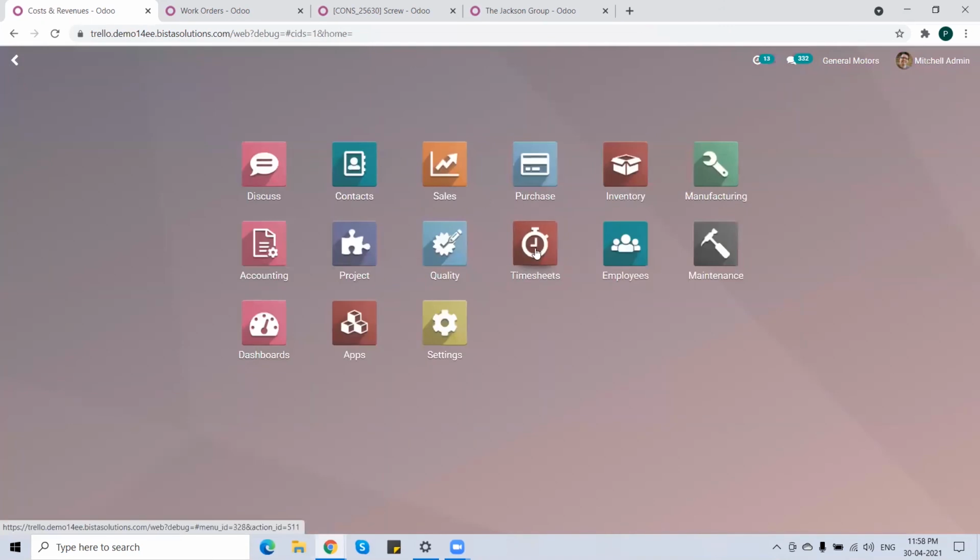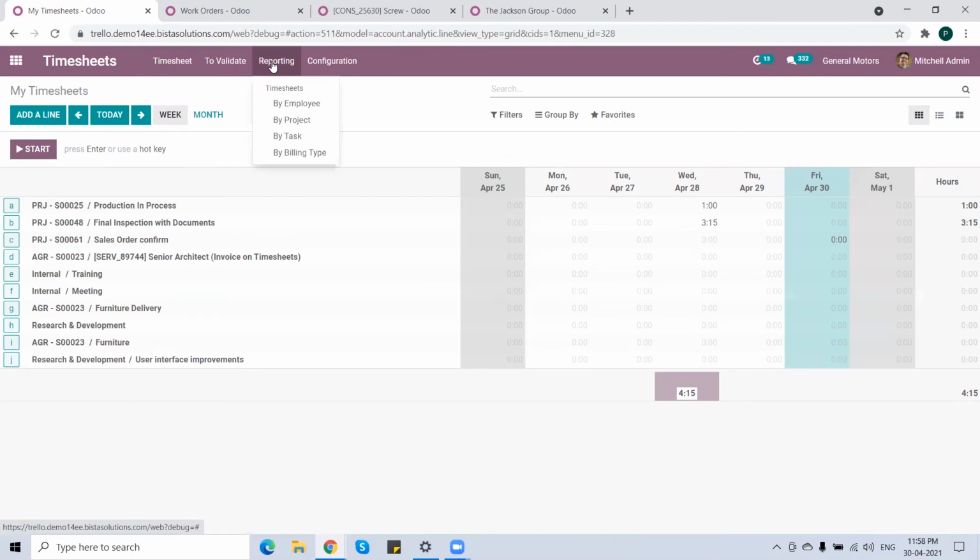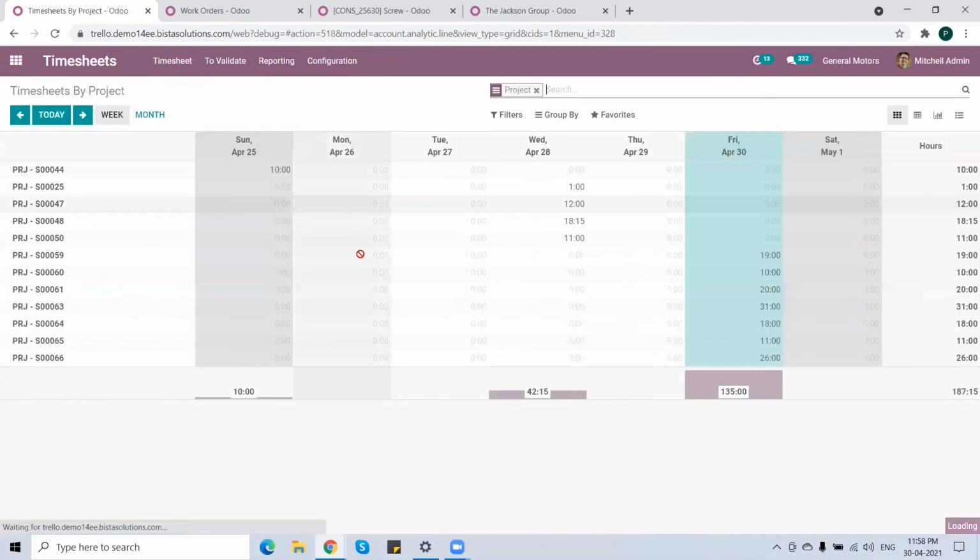Then you can see timesheet reports, reporting and with project. This is our project 66, 26 hours you can see, and by task also.